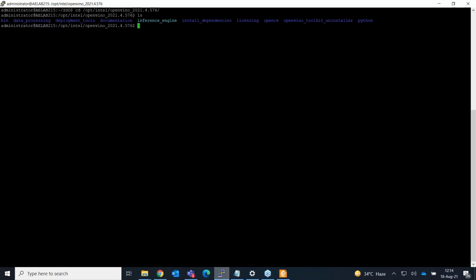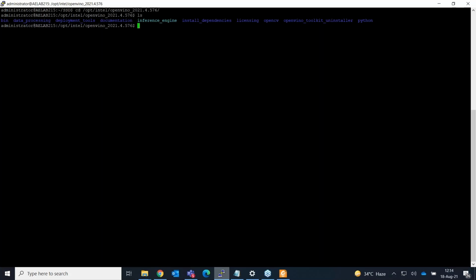The only thing is, with PyTorch we need to convert the model to ONNX. We are going to show how we can convert it, because with the latest version we don't need to do the conversion manually. It's already included in the OpenVINO toolkit. We just need to run the scripts, and it does all the conversion to ONNX, and then we use OpenVINO.